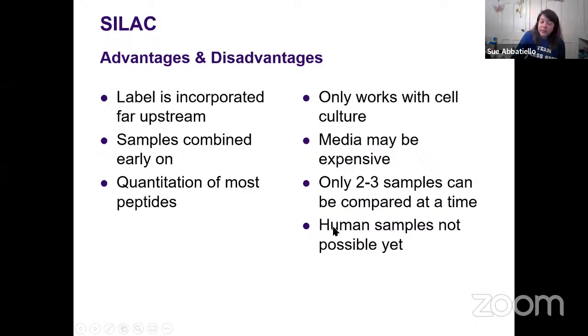Technically this is incorrect. Human samples could be possible if you could feed people isotopically labeled food or water. And there was a study done some time ago with mice where they were fed heavy chow. But the process for this is a bit arduous, and the chow is expensive, and mice are not clean eaters. So they'll go in and the food will go around. So it's probably not something that people would want to do routinely.